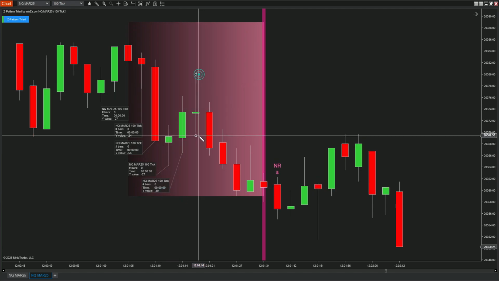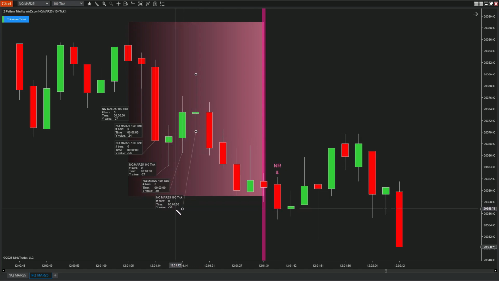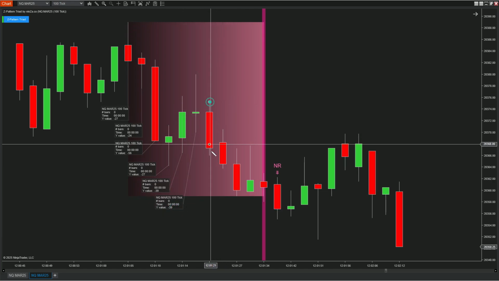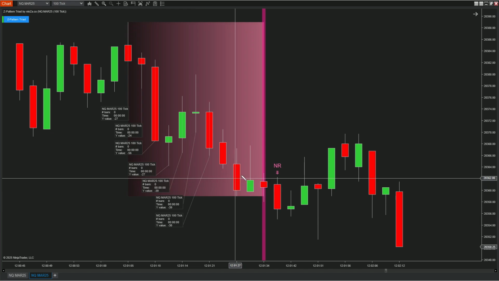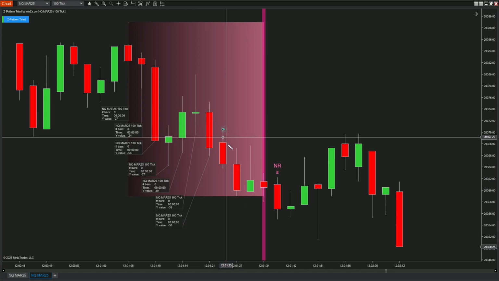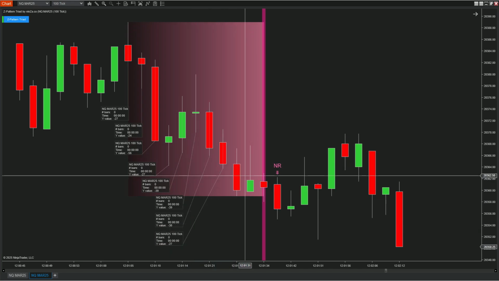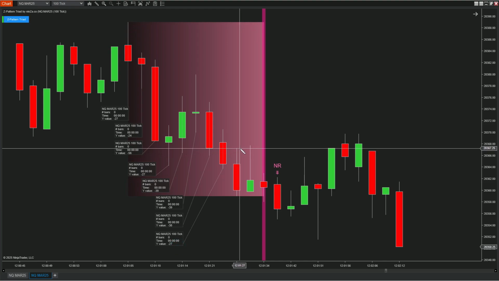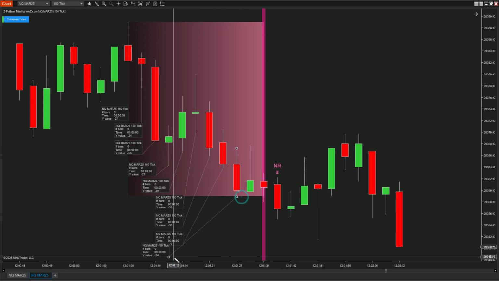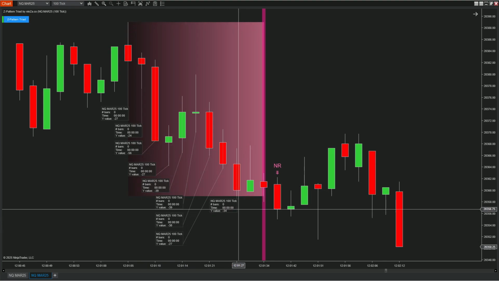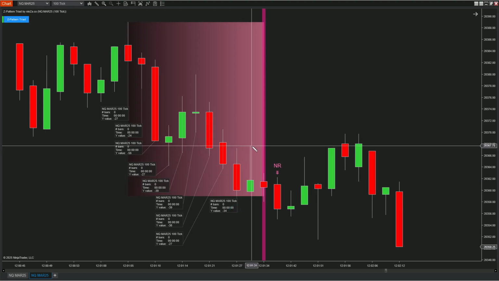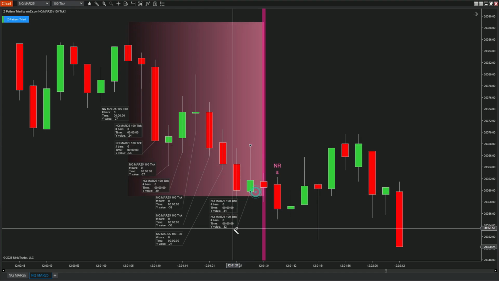When this occurs, the indicator automatically marks this candle with a line, making it easier for traders to recognize areas of price compression. This is crucial because it indicates a temporary reduction in volatility, which often precedes a strong breakout. The key aspect of this pattern is how the price reacts after the narrow range candle.